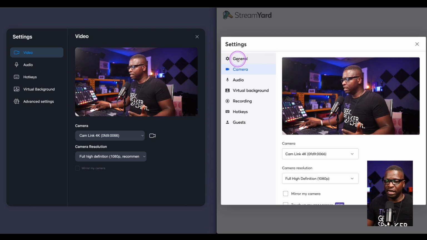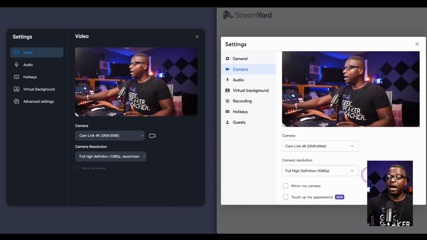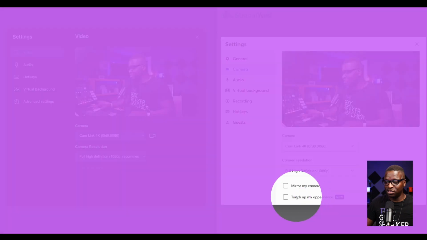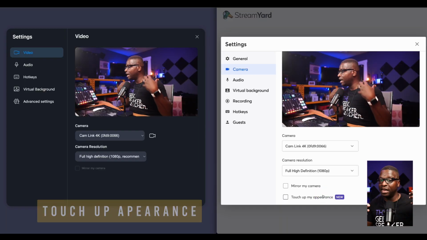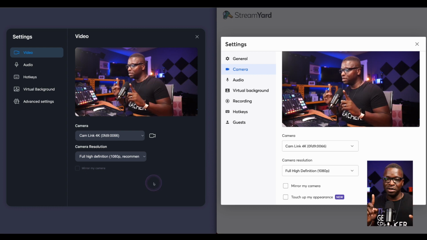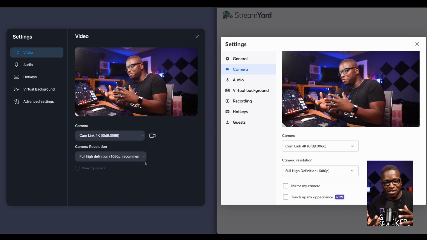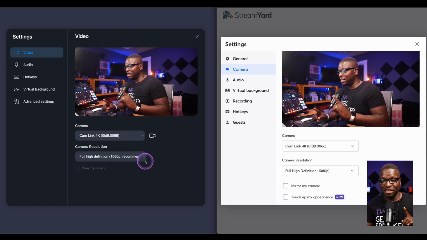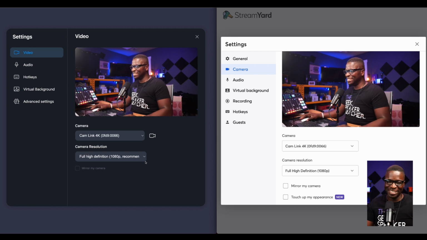We're gonna go ahead and click on the settings icon, which opens it up here. We have the ability to select your resolution, very much the same. StreamYard does have the ability, or it has this new feature called touch-up appearance. I have not seen much of a difference, but then again, I'm using pro cameras. You don't have that same touch-up appearance ability from EVMUX, but you want to put a point in the column for StreamYard for that one. That's totally up to you. I hope you guys are keeping count, and I hope you stay with us to the end when I share with you who I think is the winner.